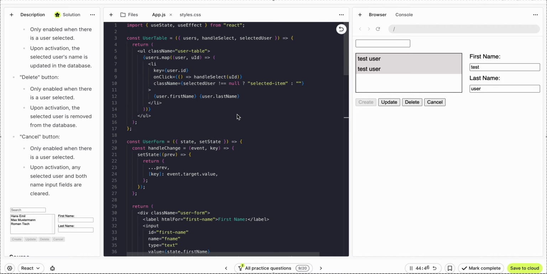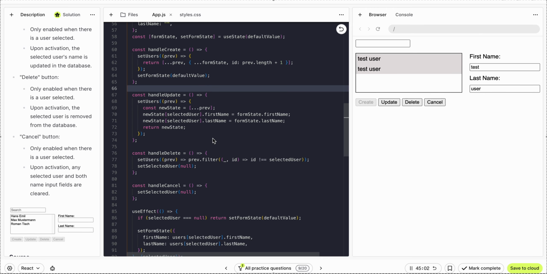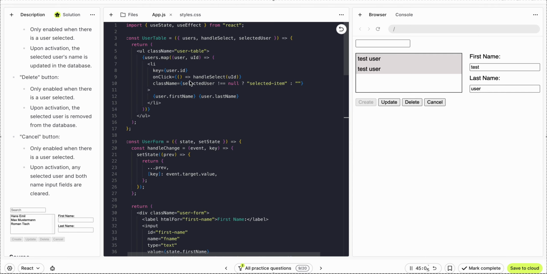No, not because of it. It's because of that key. Let's log the selected. Wow, it's my fault. It should be test user 1 and update. It is updating.